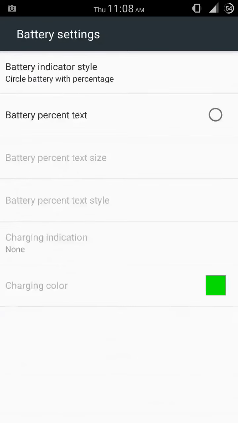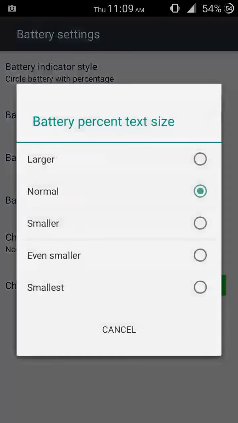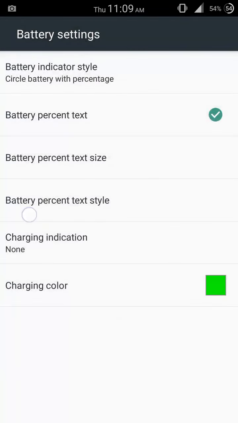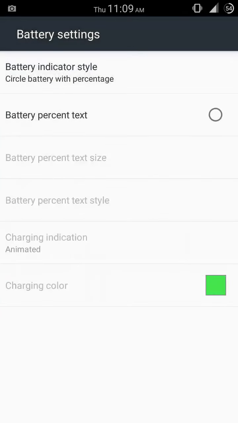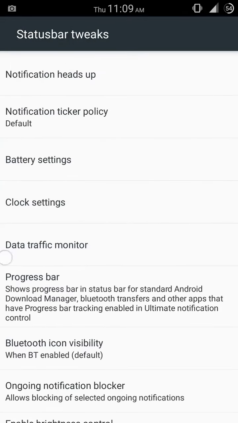So now quickly getting to the battery setting. You can see that while enabling that, the battery percentage, 54%, just showed up, and you can even select the smallest style, indication, animated indication and charging color. You can change each and every trick, but I'm not using that.